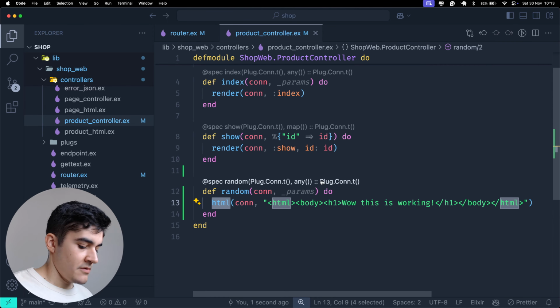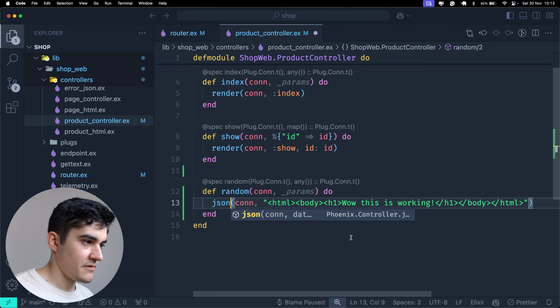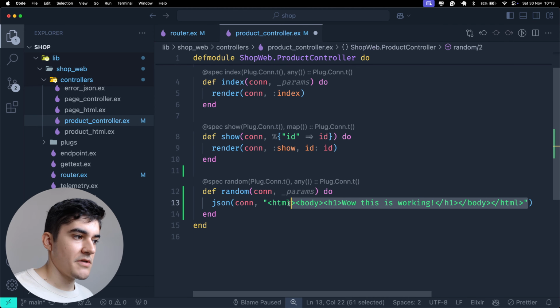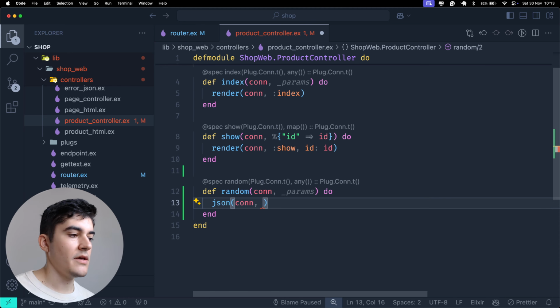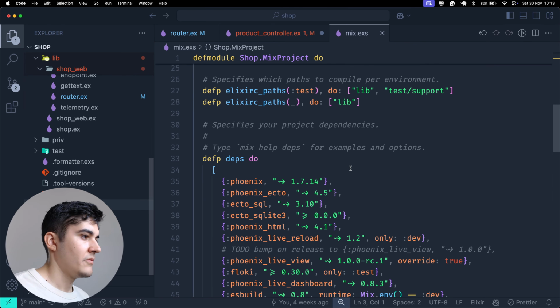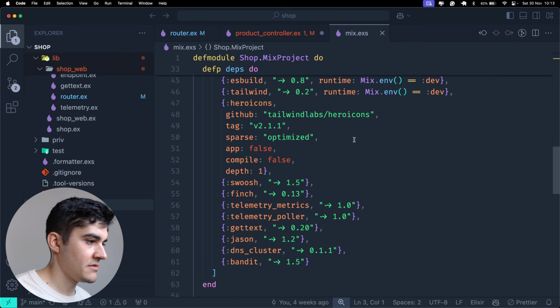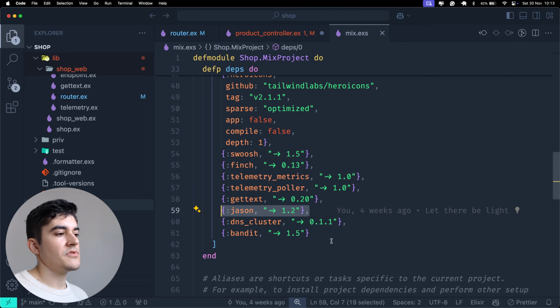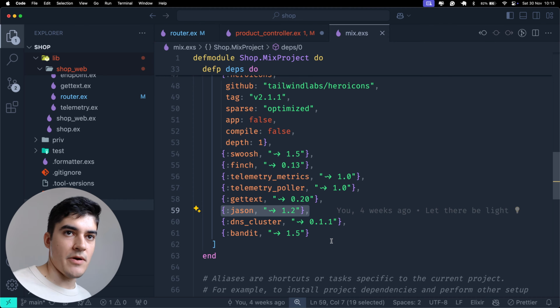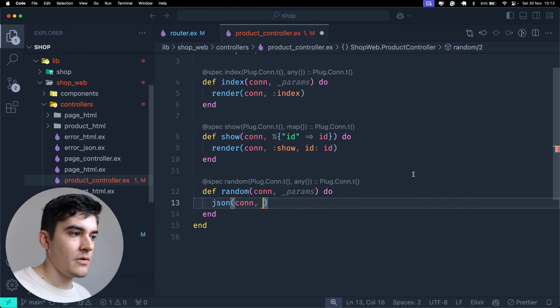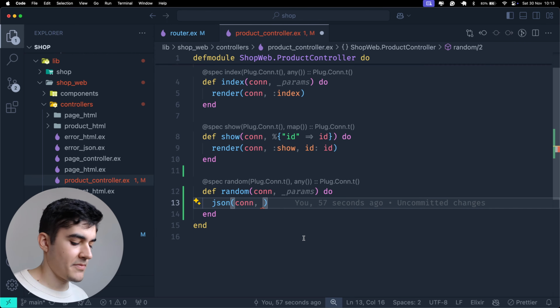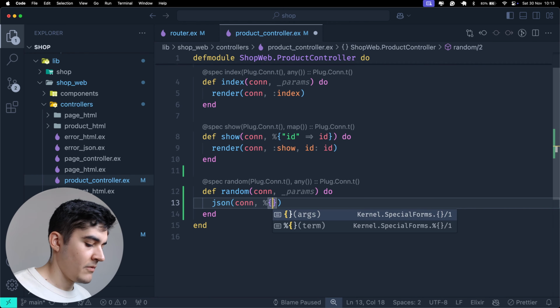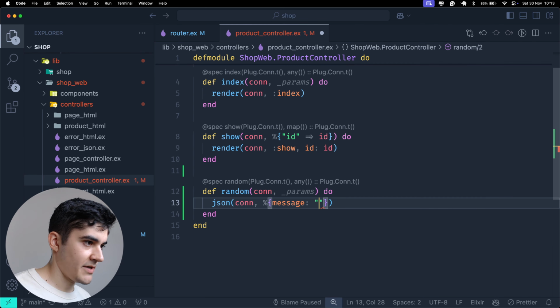Now, to render JSON, you're going to replace that with the JSON function. And how do I render JSON? Here, you can use a map, okay? Under the hood, if I'm not mistaken, whenever you render JSON, it's using a library called JSON. So you can use any format that works with this library, it's going to work. Typically, we just return a map, any type of map. So we can create a map where we have a message followed by, this is JSON.